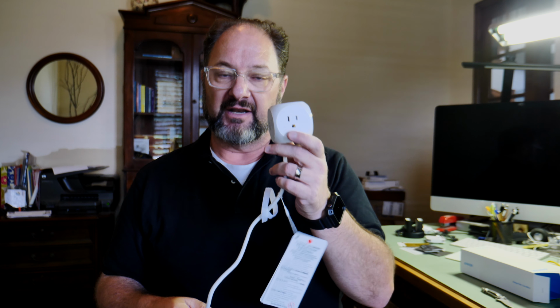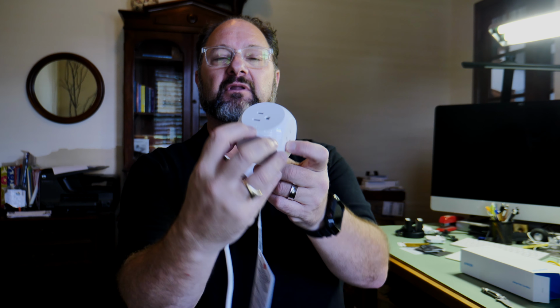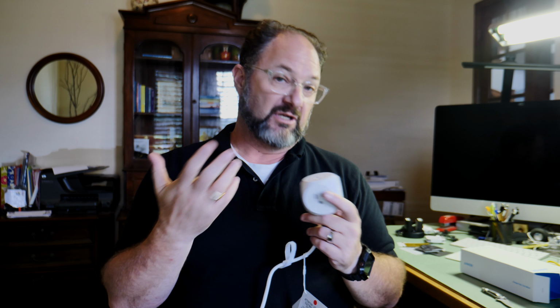Something else interesting that Anker has done is, in the case of this falling off of your desk or off of your nightstand or whatever, if this does fall down and have a nasty little boom, this may shut itself off. There's a built-in safety device on this. If you look right there on the edge, right below this port, there is a reset button. If this does fall off and the power does cut off, you can use the end of a pen or a paper clip or something, pop it in there to reset this device. So it does have a little bit of fall protection to help keep it from getting damaged or potentially causing an electrical fire or a short or whatever.